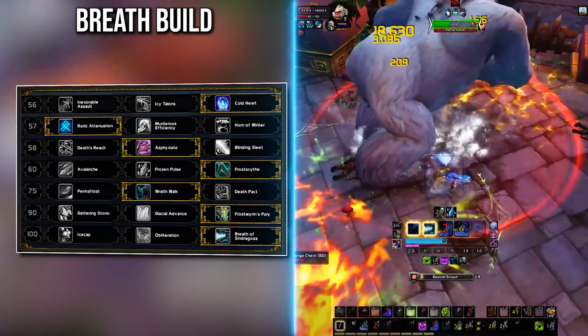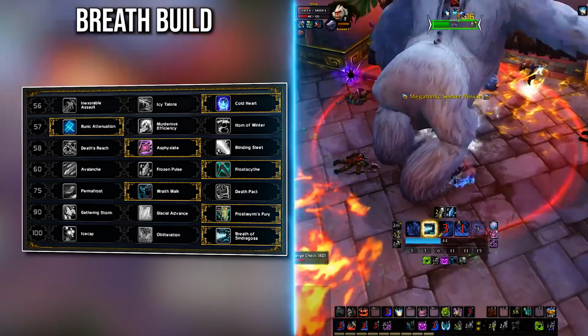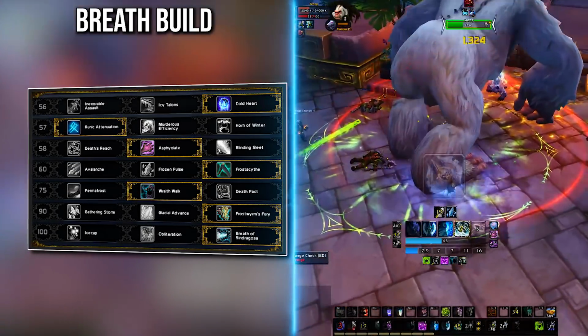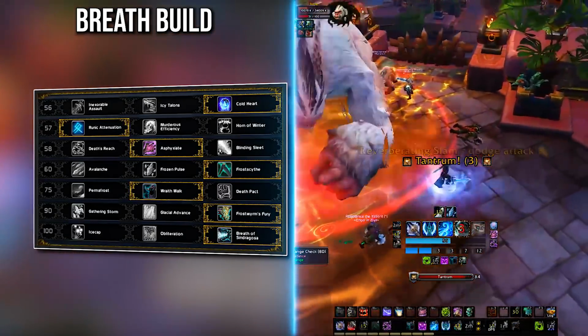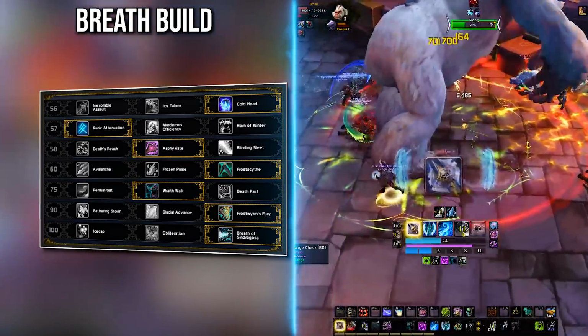Obliteration is simming poorly, but not too far behind Breath. This is important in a specific playstyle that also applies to icecap. Breath is going to be a better option always if you can properly use it close to on cooldown paired with Pillar and Empowered Rune Weapon.